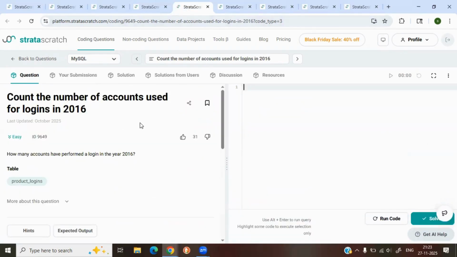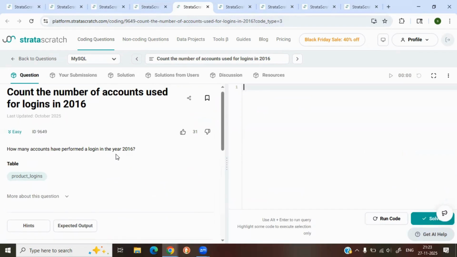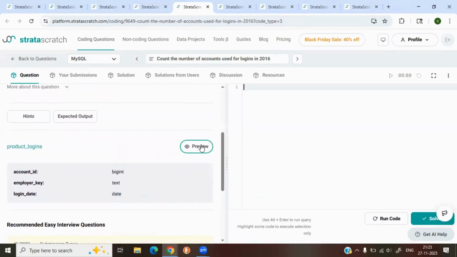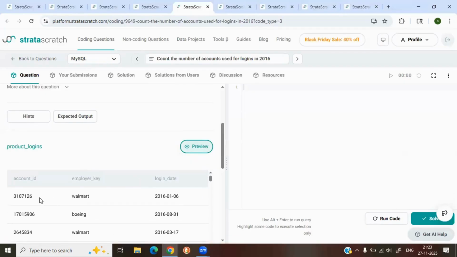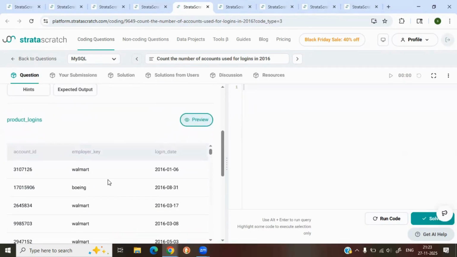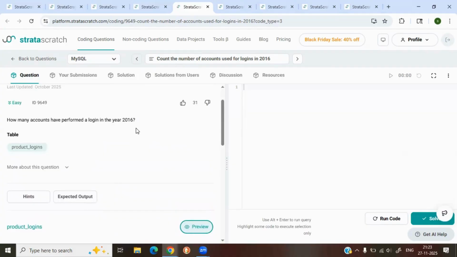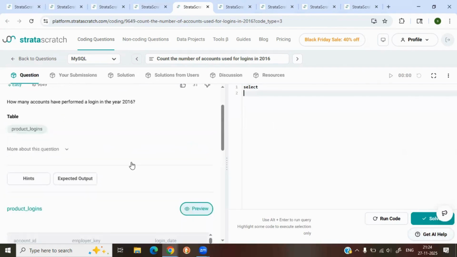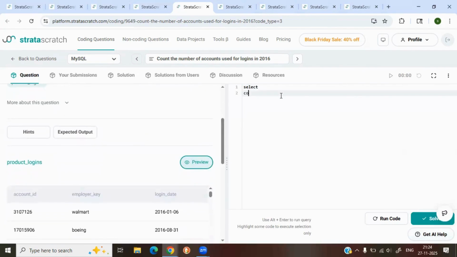Count the number of accounts used for logins in 2016. How many accounts have performed a login in the year 2016? This is the question. So we have account ID and the login date. We basically need to identify how many accounts have a login date in the year 2016. So what we could do is select count.